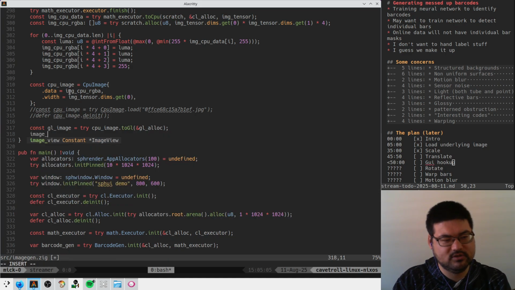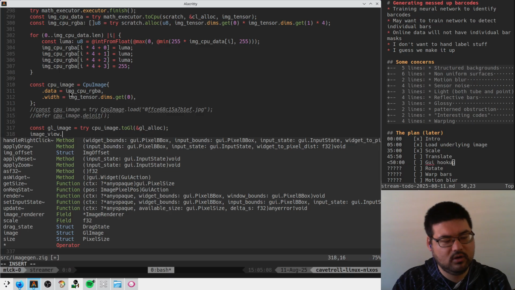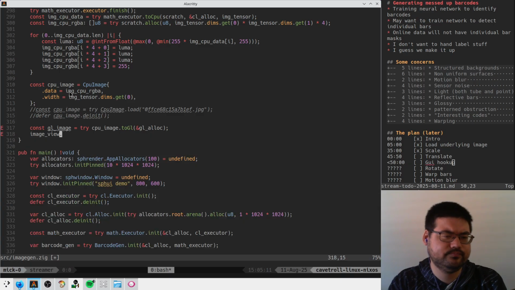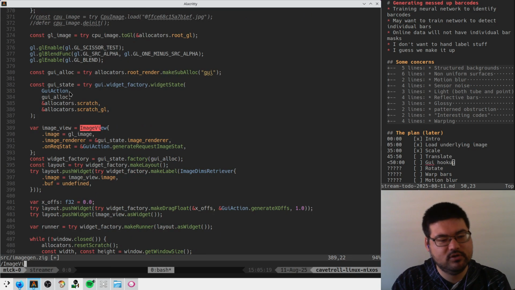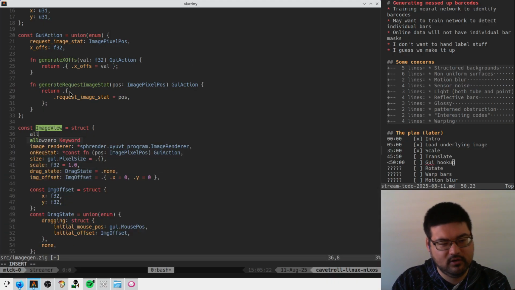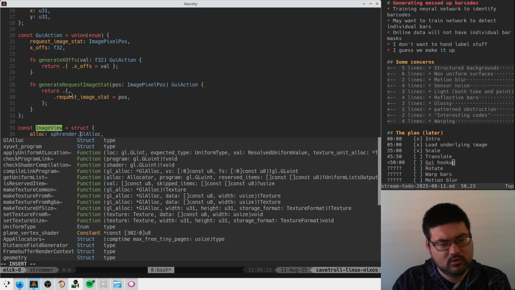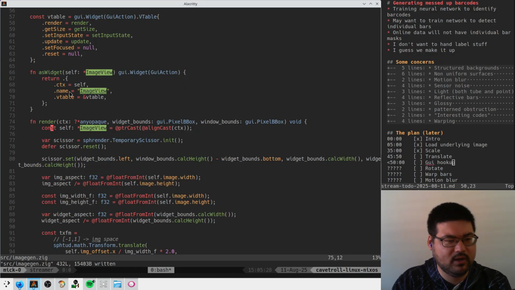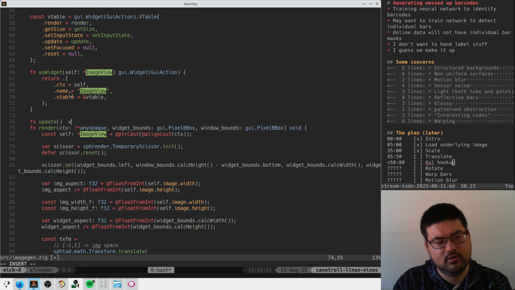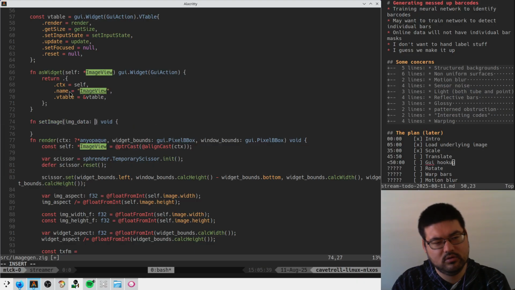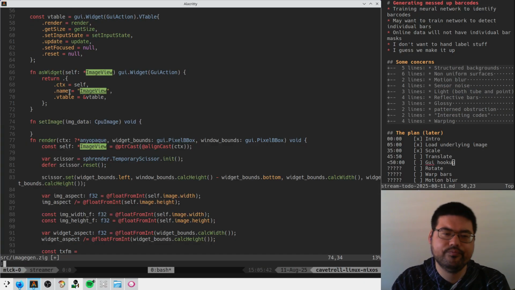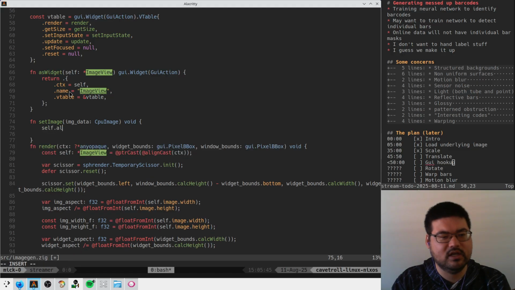And then we just say image view. Maybe the image view owns its own allocator or something, and then we have update or something like set image, you know, something like this. And then it just says self alloc.